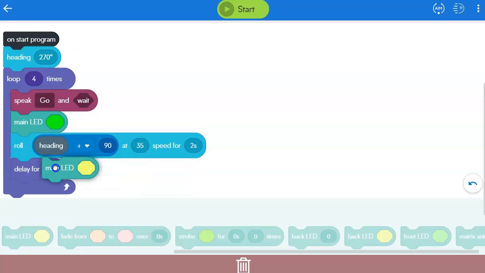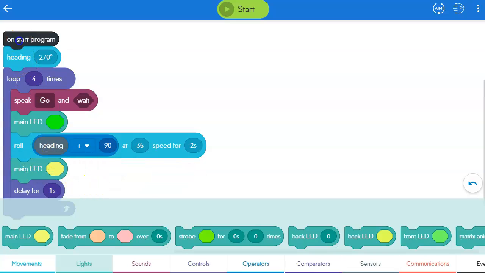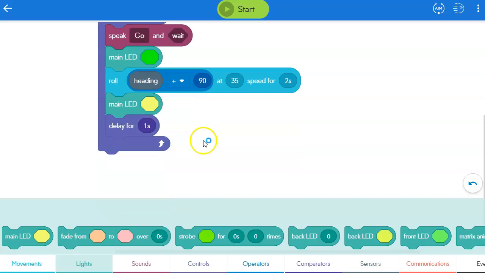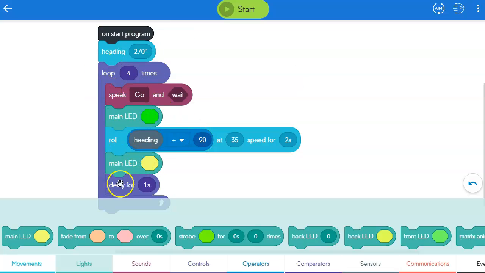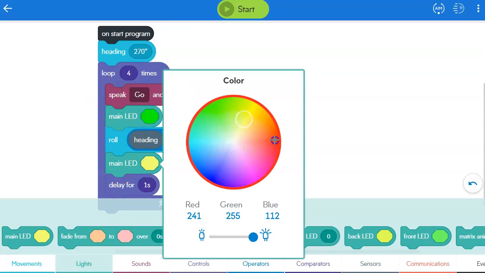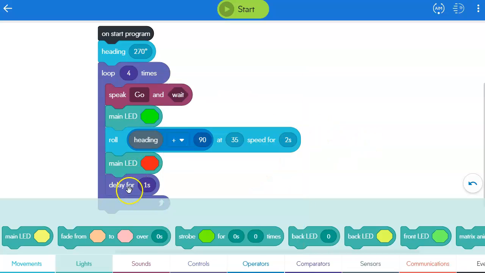Now, here's something that's very interesting. All of these items are inside of this crocodile mouth, so that means they're being repeated. Now, you want to make sure that your red light for stop happens before this delay, because you want it to wait just a little bit with that red light before it loops back around and changes green, because otherwise it will happen so quickly you won't even see that red light. So you need a little moment here to see the red light before it changes.